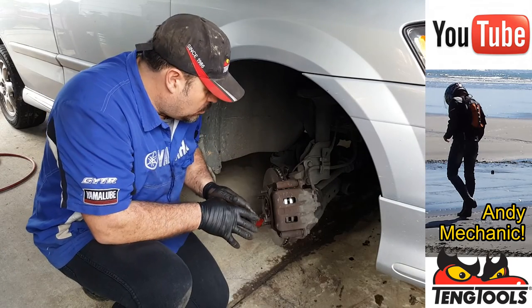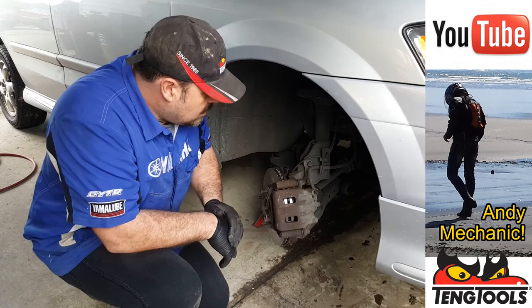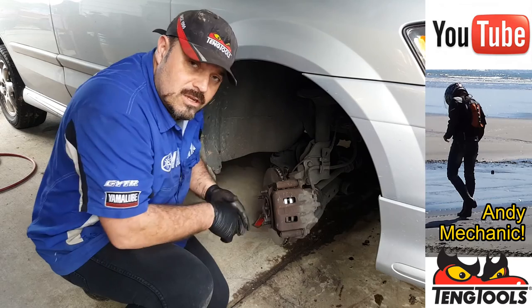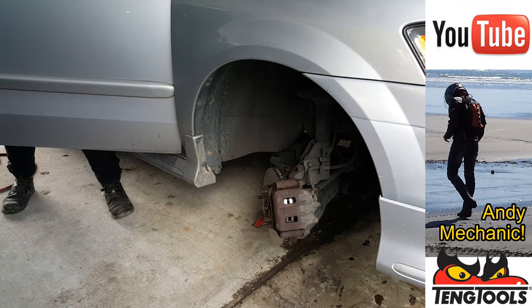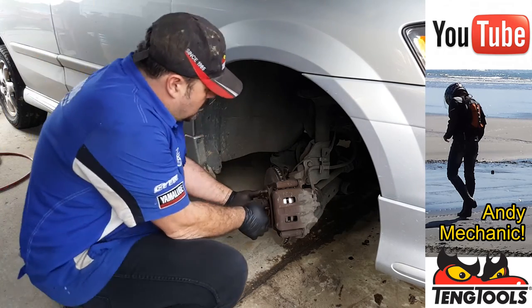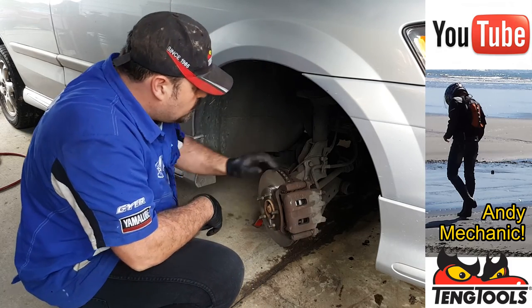Okay, so everything's assembled. The last thing to do before we switch to the other side is to pump up the brakes, make sure those pistons are all the way out, and then we can refit the wheel. And before we refit the wheel, we'll just give the rotor a bit of a turn and make sure that the brakes aren't binding. There we go. Great job. Okay. Right, let's get that wheel put on.